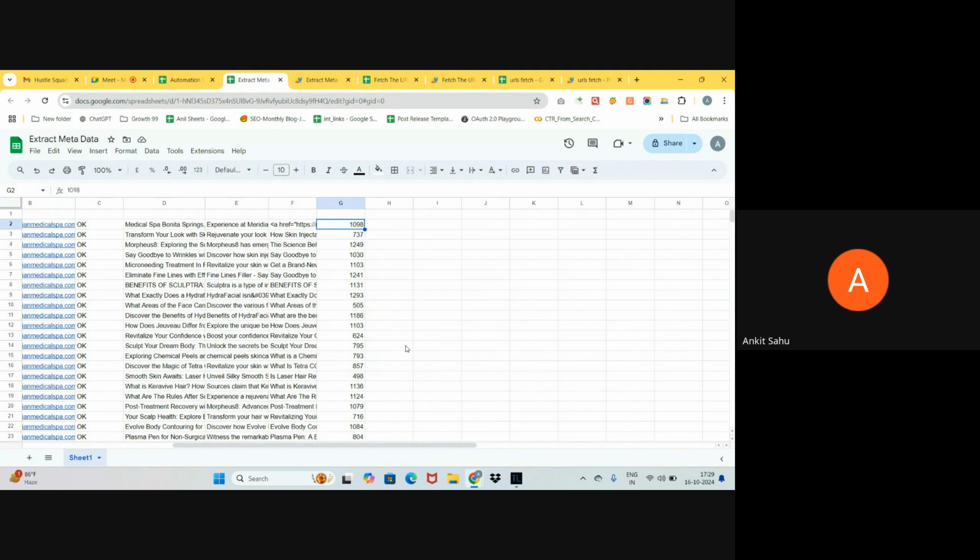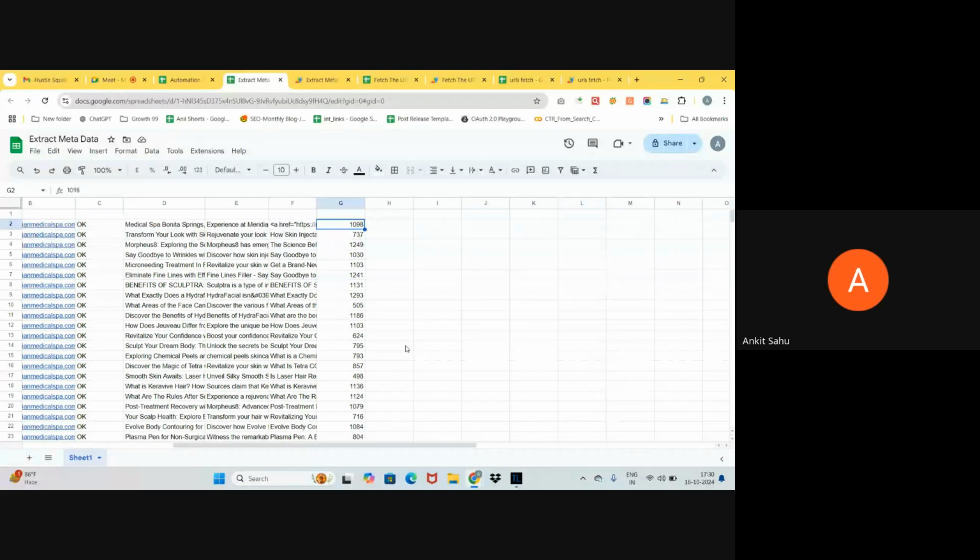But this is great if we can extract the data of H1, meta description, and meta title, because we were using different tools for extracting this data. If we can just run one script and get all the data in a single script, then obviously it will be okay. Yeah, this is great. I will do that. We will get the word count only from the paragraphs and headlines.